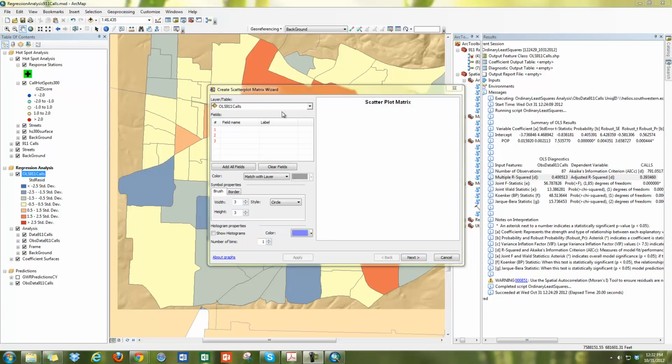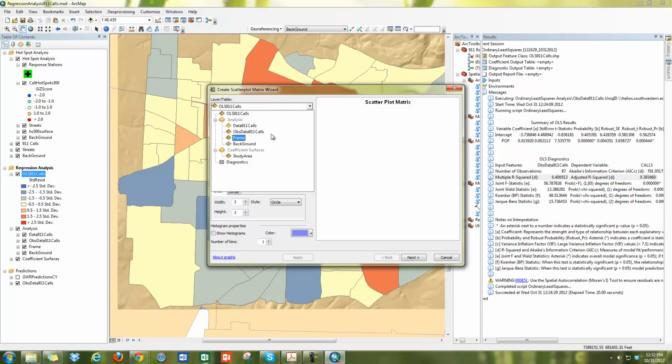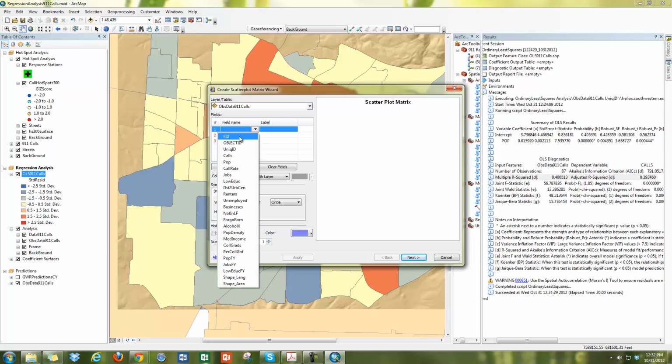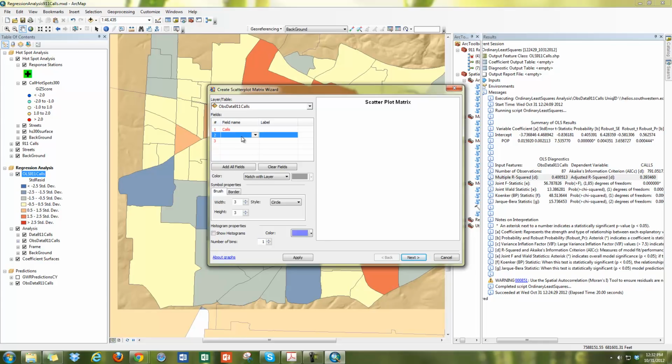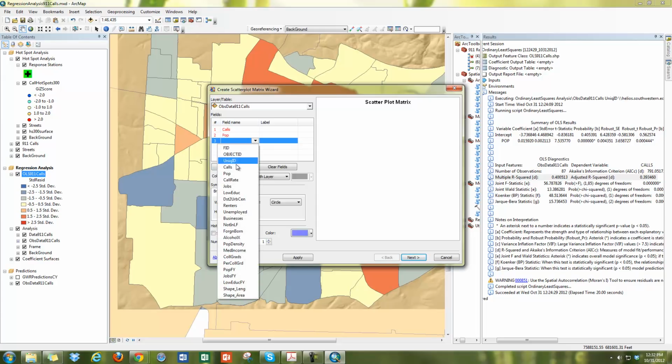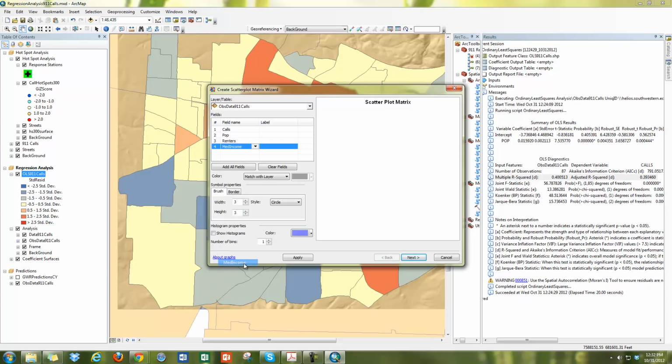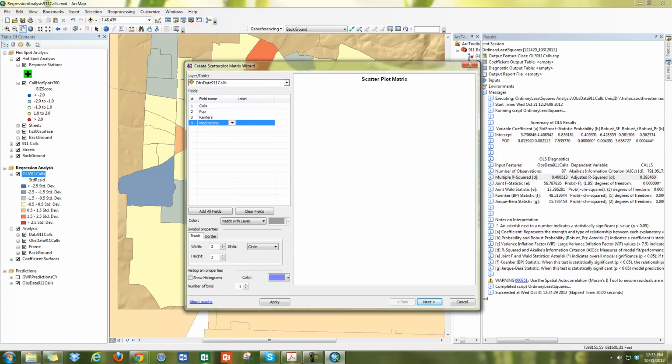We're going to experiment here with the scatter plot graph, and we're going to choose not OLS calls, but the observed 911 data calls, and here we can start adding different fields. The first field you want is calls, because that's going to help keep the scatter plot reasonable. Then afterwards you might say population, maybe renters, maybe different things. You can add a fourth one. Maybe median income is a possible contender for factors that lead to higher 911 call volumes. Whenever you choose, let's say, four of them, we hit next, and you'll see that it will prepare our scatter plots for us.